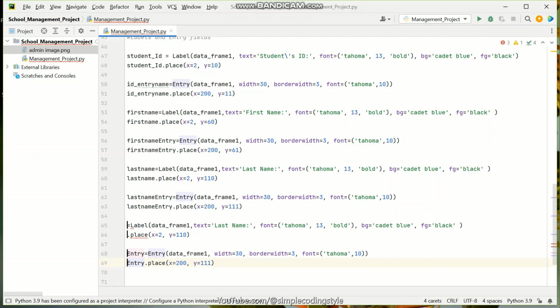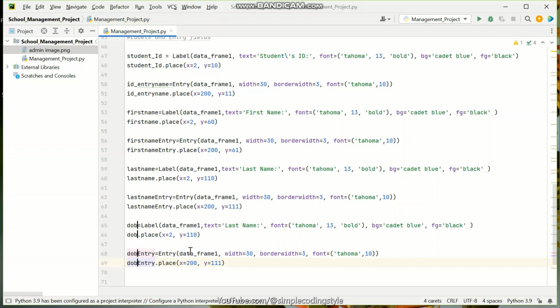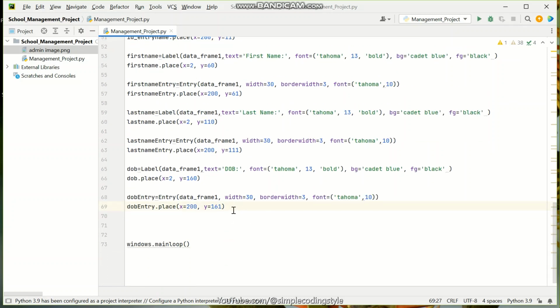So this is DOB, which is our date of birth, and this name is going to change here to DOB. Everything remains the same. The x-axis is okay. The y-axis is going to be 160. And then for this one, the x-axis remains the same, but the y-axis changes. This is just 161. So my next stage is going to be the religion stage.